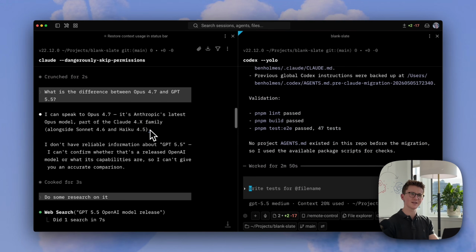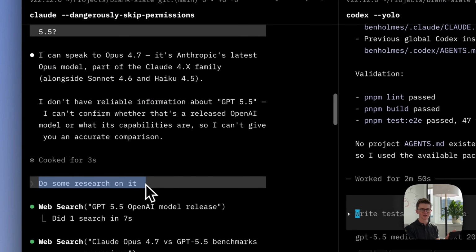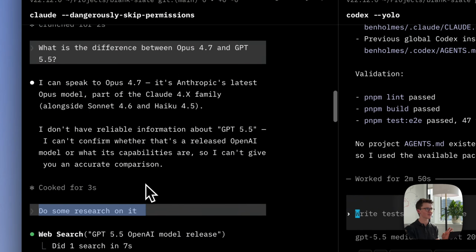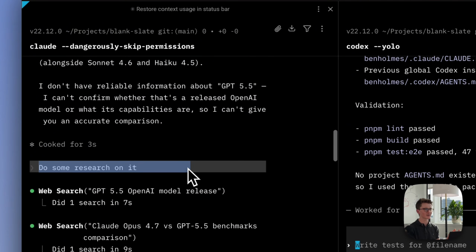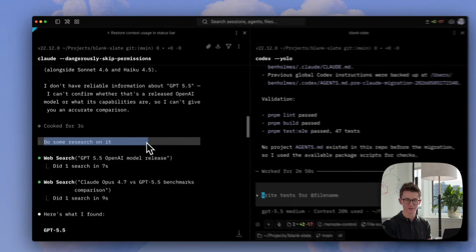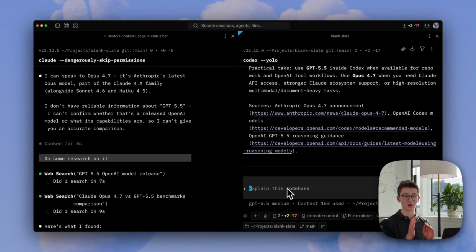Another thing I've noticed is when it's worth reaching for planning mode versus not. In my experience, I've always needed to use Claude in planning mode whenever we're researching a topic, since I've found, especially with the latest batch of models, that it will not reach for research until you ask for it or if your prompt is kind of explicit. Here I was asking it for differences between the models, for example, and I had to prompt it a little bit further to get it into researching mode. Plan mode is kind of the way to nudge it in that direction, to expand the knowledge base before you start working on something. Codex, meanwhile, has been a lot more proactive with researching in my experience.